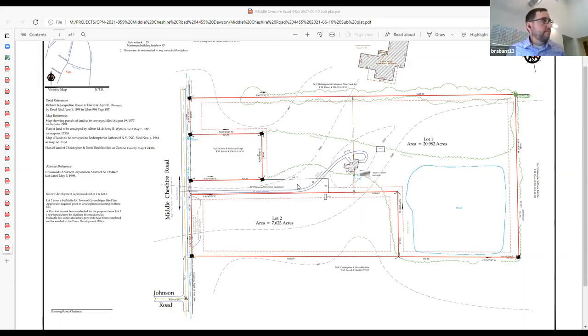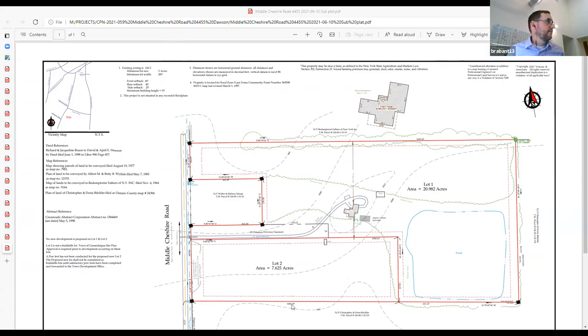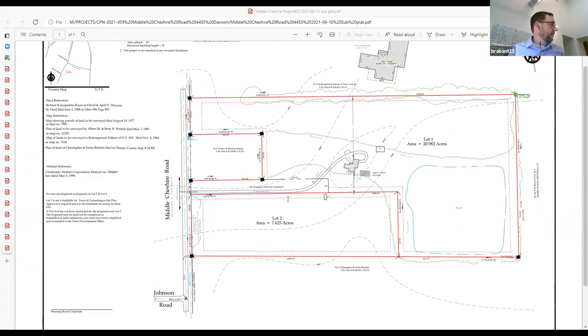Looking also at this 70-foot common driveway easement. Yeah, what's that? You see that? Where is that? I see the text, but it's confusing me. Who shares the driveway? All right, let me see if I can open up an aerial photograph. That blue area back there, a pond? Yes. It's like a slice of bread.